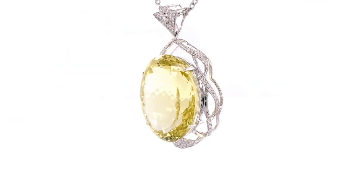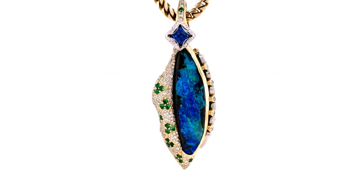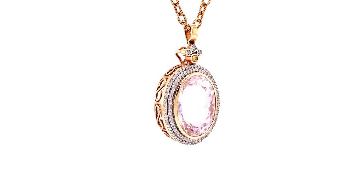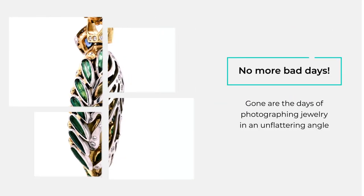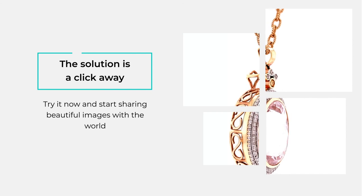Your GemLightbox Aerial comes with three accessories that let you capture photos and rotating videos of necklaces, hoop and drop earrings, and watches whilst hanging or dangling. Gone are the days of photographing them lying down at an unflattering angle. With GemLightbox, the solution is just a click away.